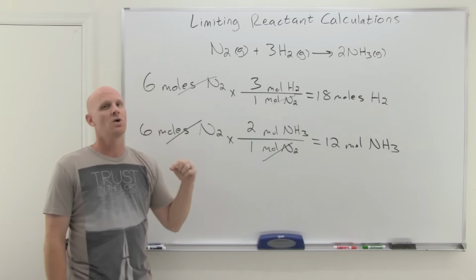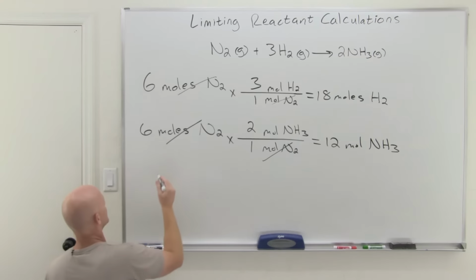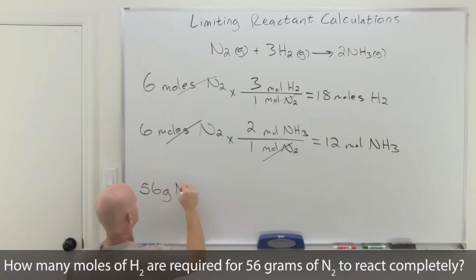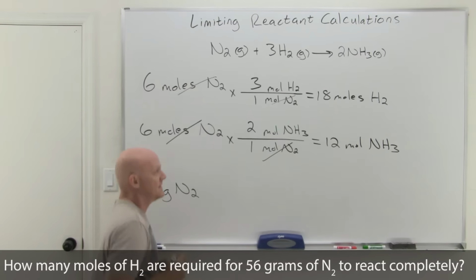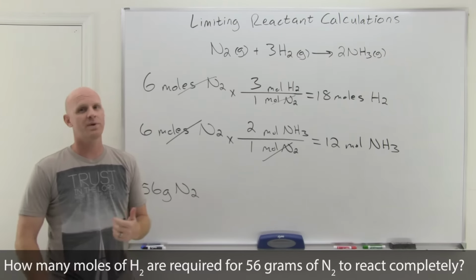The problem comes with, what if we start in the land of grams instead? And so instead of telling you that I got 6 moles of N2, what if I told you that I've got 56 grams of N2 instead? And now my question's the same though. How many moles of H2 do I need for it to react completely?